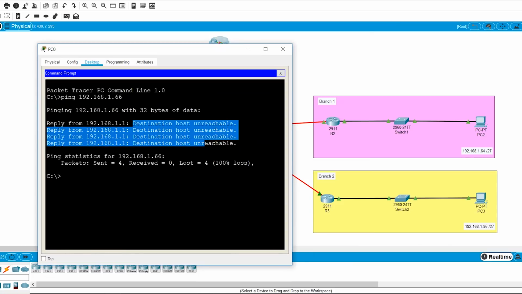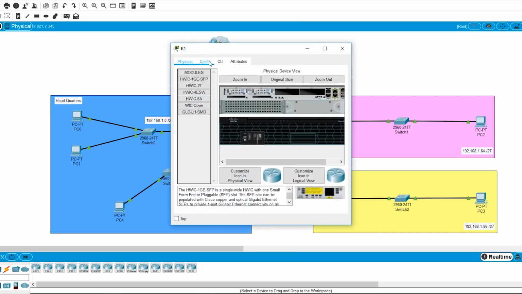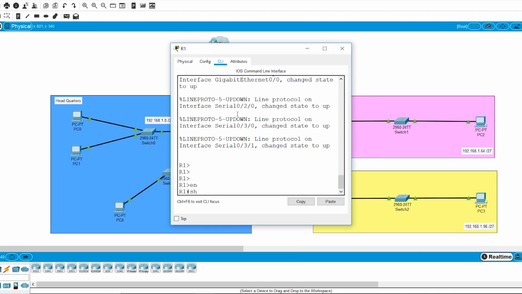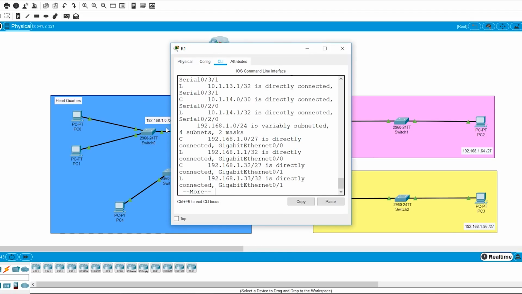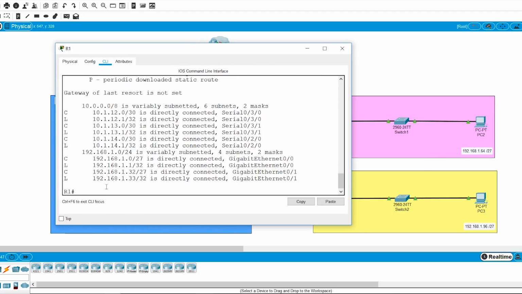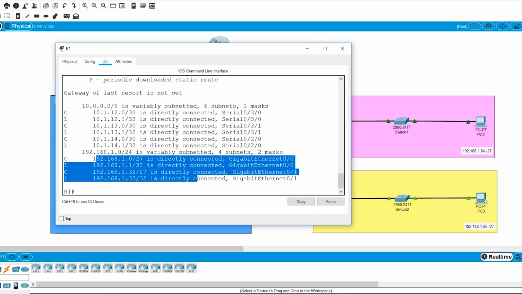If you get this, four times, it's definitely a routing problem where you don't have a route. You can verify that by going here and running show ip route, and you see that 192.168.1.64/27 is not available anywhere here.